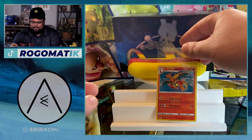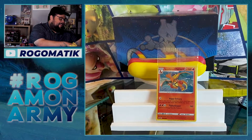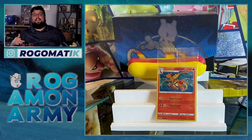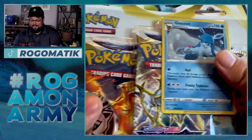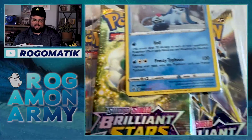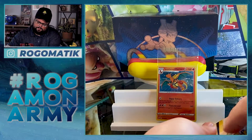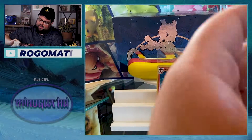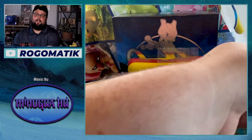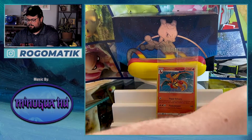I can't believe they finally delivered on it. They said it would never happen, that we'd never release it. But in order to get it, you had to spend 20 bucks at the Pokemon Center. So I got two of these three-pack blisters of Brilliant Stars - they included two Glaceon because I actually have a bunch of the Leafeons. Let's open them and I'll talk a little bit more about the Charizard. You had to enter a raffle kind of - they released it on their website and basically you just signed up, and they said it's completely random, which I'll get into. I don't know if it actually is completely random or not.